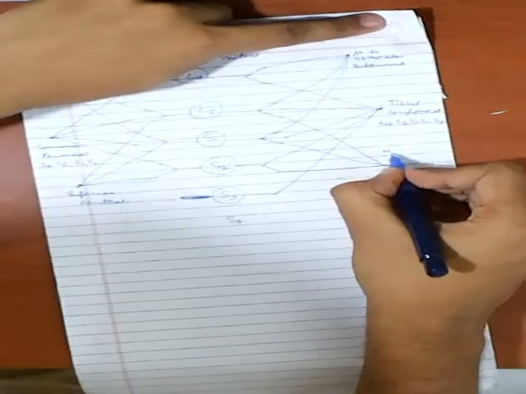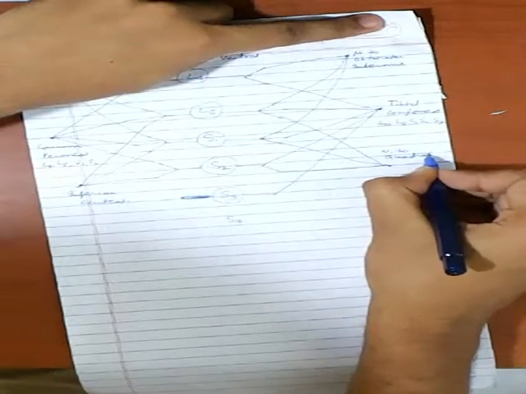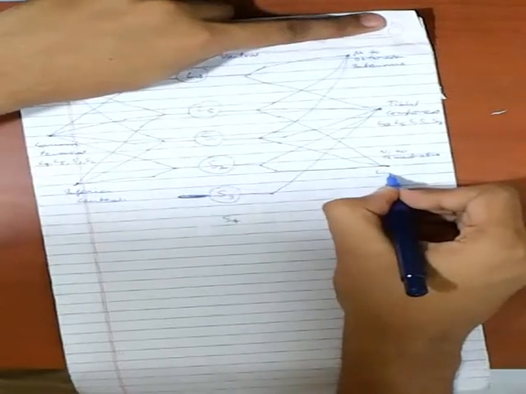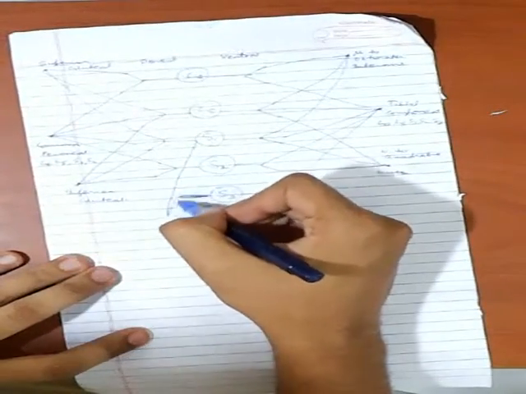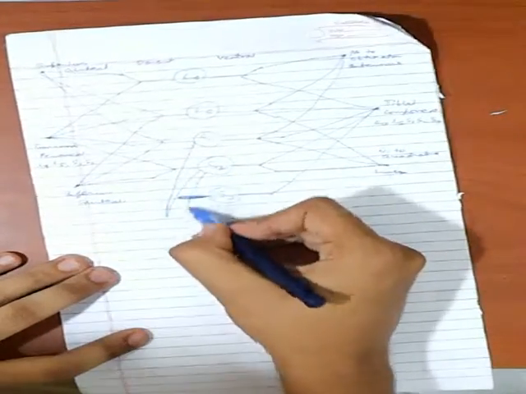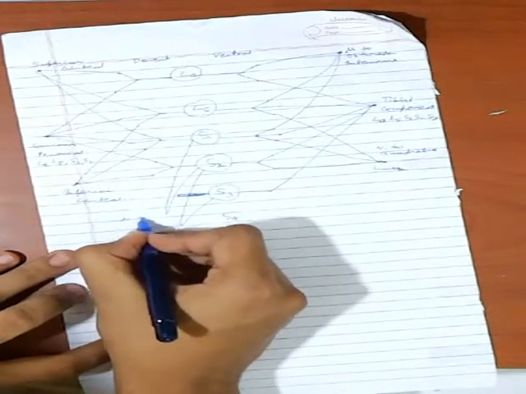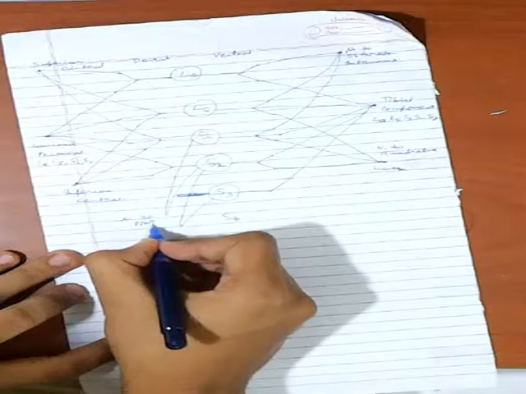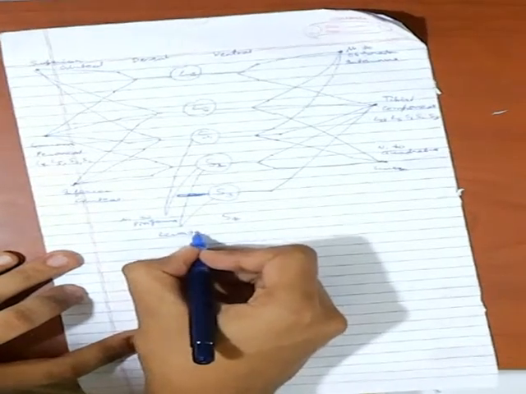Now, the remaining is nerve to quadratus femoris. I guess it's from lumbar. I'm not sure, so just check it out. Now, S1 and S2, they connect. S2 and S3, they connect. This becomes the nerve to piriformis. This becomes the levator ani.